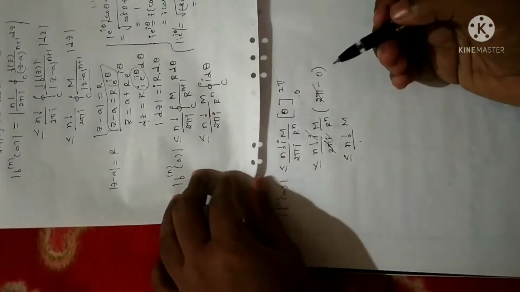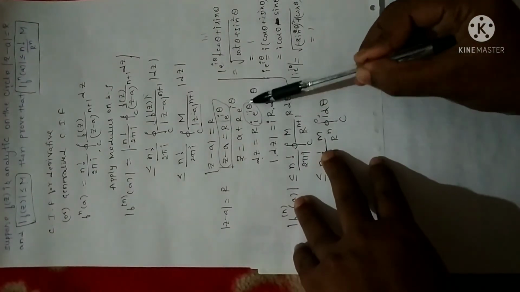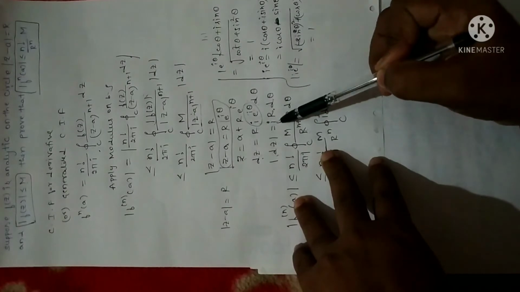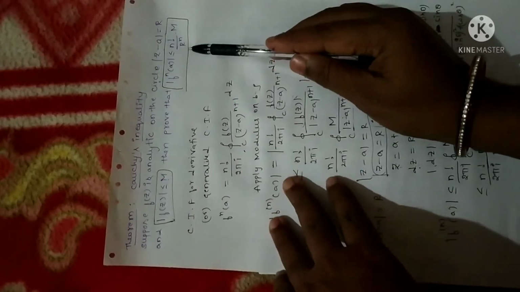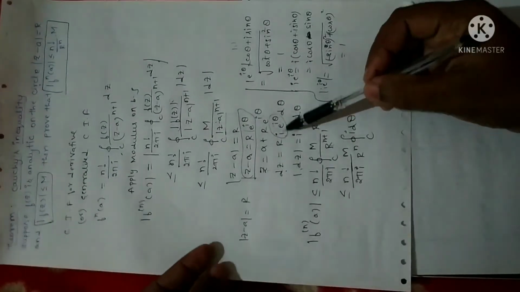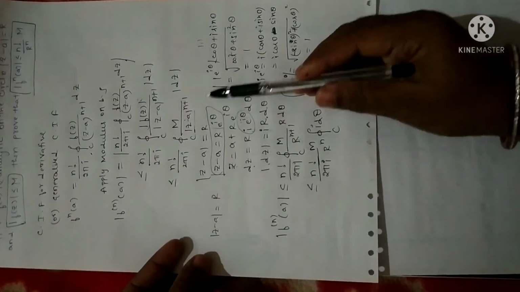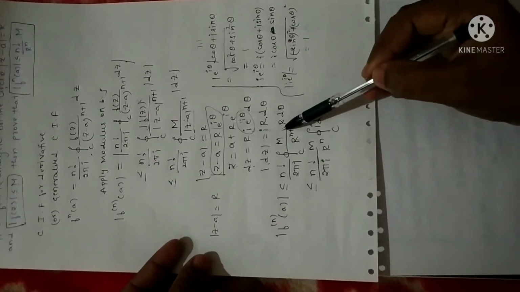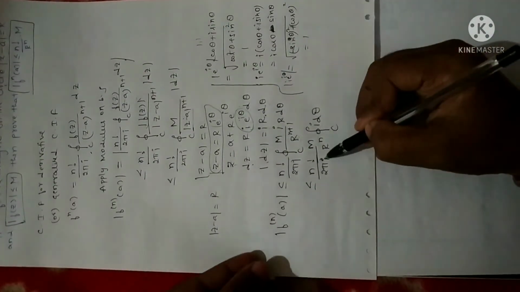I'm repeating once again. When you take magnitude of dz, magnitude of e power of i theta will become 1. So i will be as it is, r will be as it is, and d theta is as it is. Why? Because in the proof I don't have n, so I have to eliminate n. So that is the reason I'm going to carry i as it is. Fine. So i r d theta. So when you substitute dz value, you will get i r into d theta. I'll just write i here, so that I'll carry it as it is.